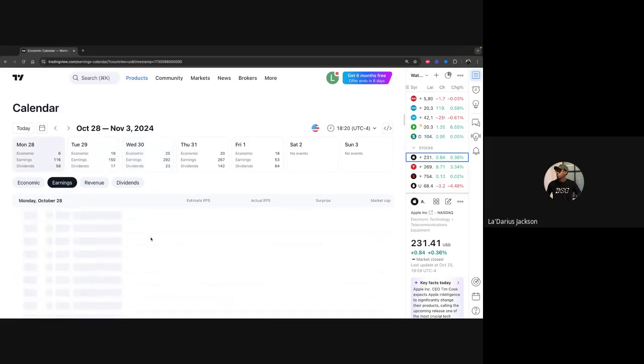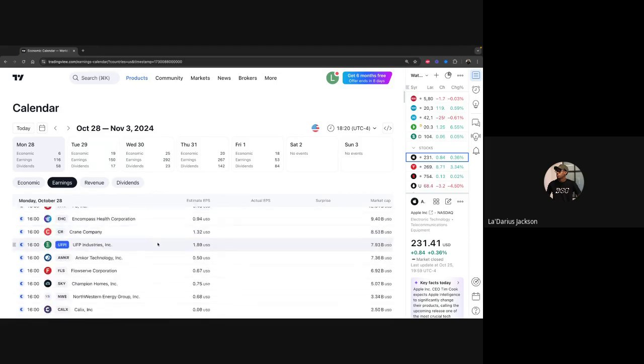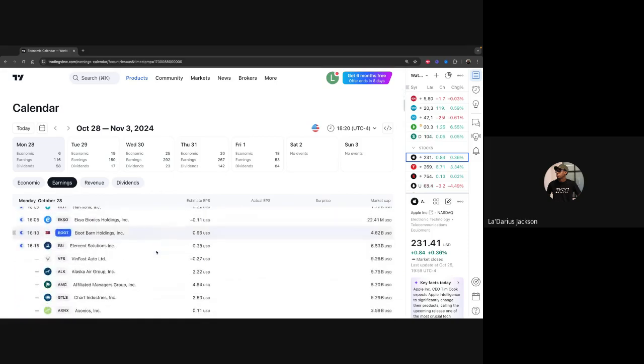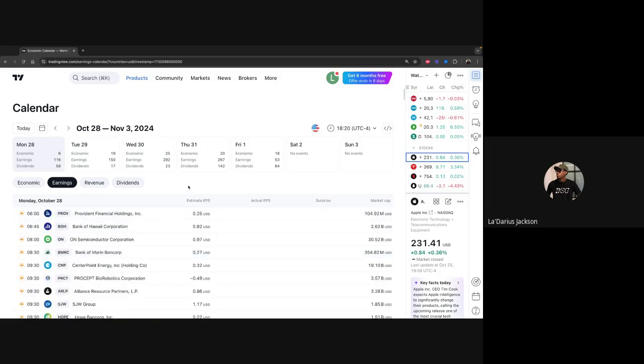And then we look at earnings real quick, just at a glance. Scroll up. Sheesh. Long list. Yeah, MCore Technology is a good one. A lot of earnings happening this week. A lot of big names too. So just be on the lookout for that. If you see some of your favorite stocks drop and you still know it's a good company, this may be the time to buy the dip. The only reason I'm saying that is because, again, I think the SPY is still going to run and carry everything to the upside. But whatever company you're looking at, if it's in one of the major sectors, and also if it's added to the S&P 500, you may want to be on the watch out for that as well.